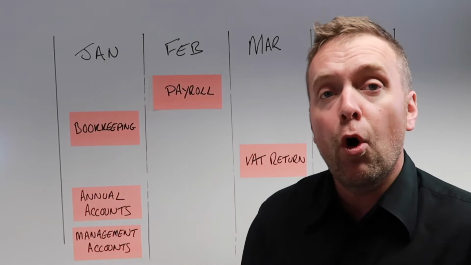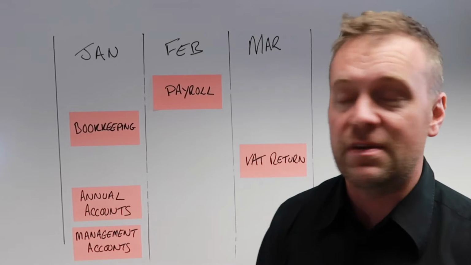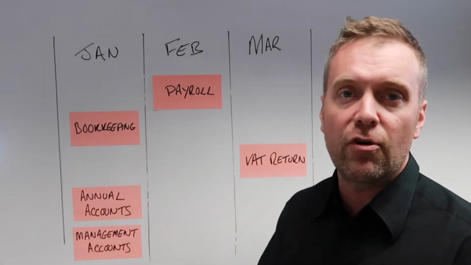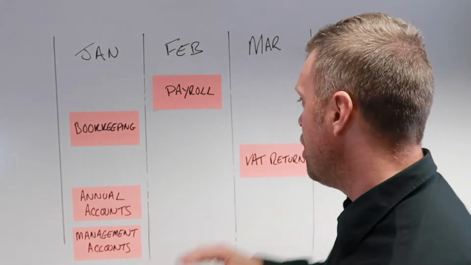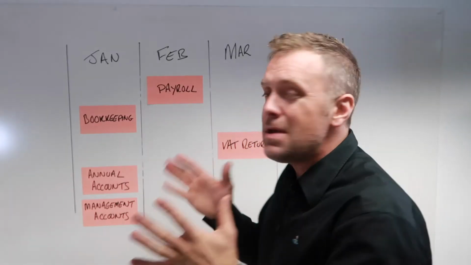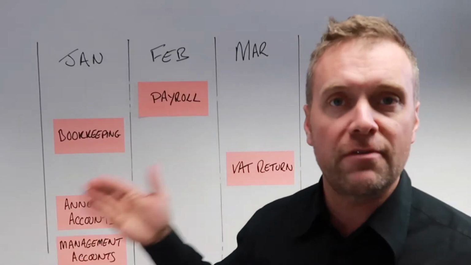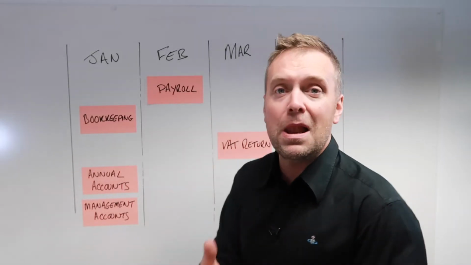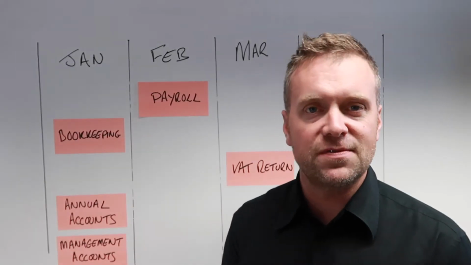Now, the reason that's really important to communicate those start dates to the client is, number one, they know when they're going to start paying for that service, but also they know and you know when you're going to take responsibility for that service as well. Because let's say that client made a mistake with their payroll in January, or let's say their previous accountant made a filing mistake with their VAT returns, it's very clear to see when you took over responsibility for that service, so you're not now liable for somebody else's mistake. That's the first thing, and that helps you to fulfill your compliance and regulatory obligations and managing risk to your firm. But key dates can also be used for something else as well.